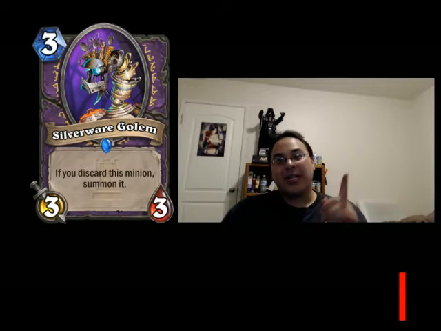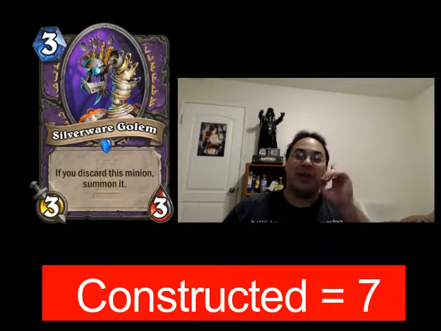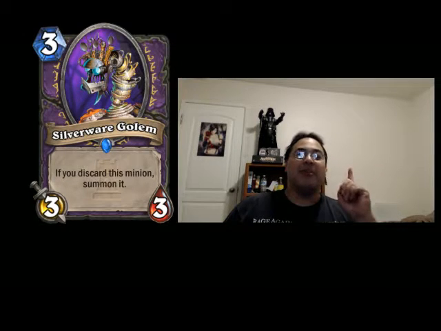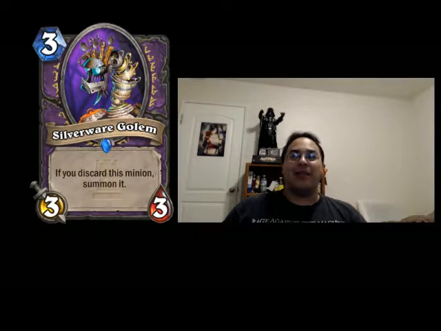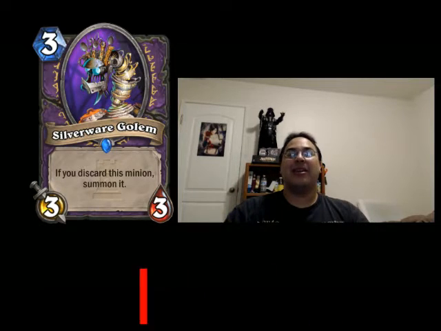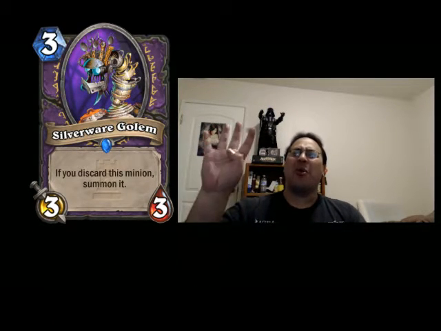So in Constructed, I'm going to give it a 7, but I think in another expansion, it could be a 9. In Arena, this card is going to be basically mediocre. Not poop, but mediocre. It's a 3 mana 3/3 with no upside. And the likelihood of you discarding it because you had a discard card is pretty low because most people don't pick them. And discard cards kind of suck in Arena. So in Arena, this is getting a 3. Excuse me, a 4.